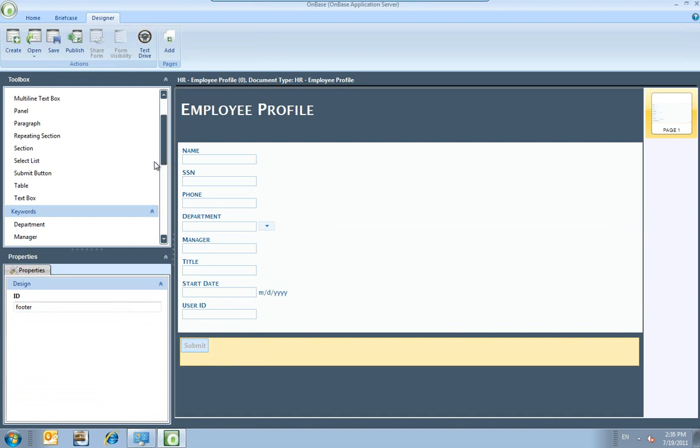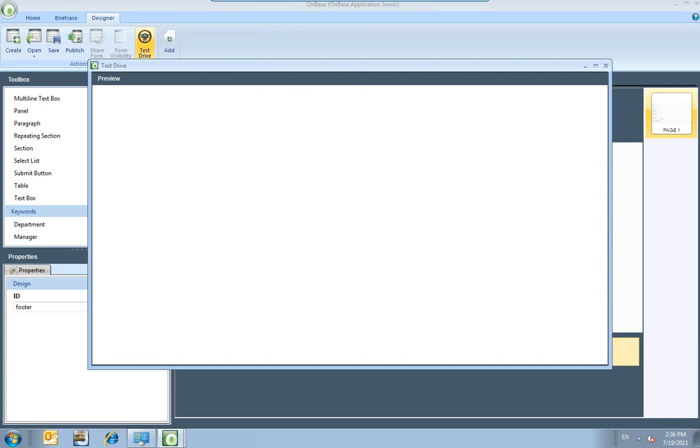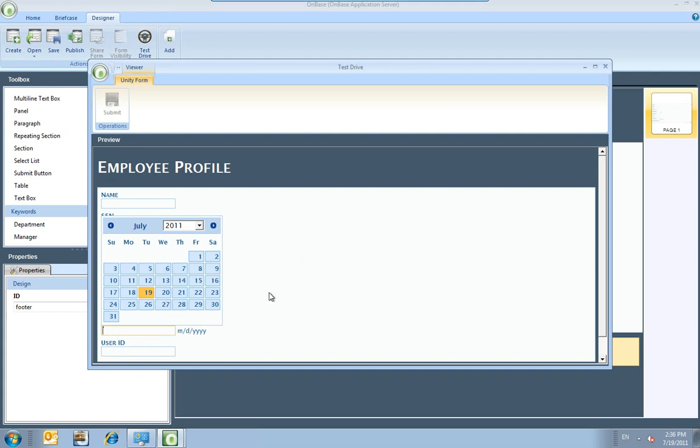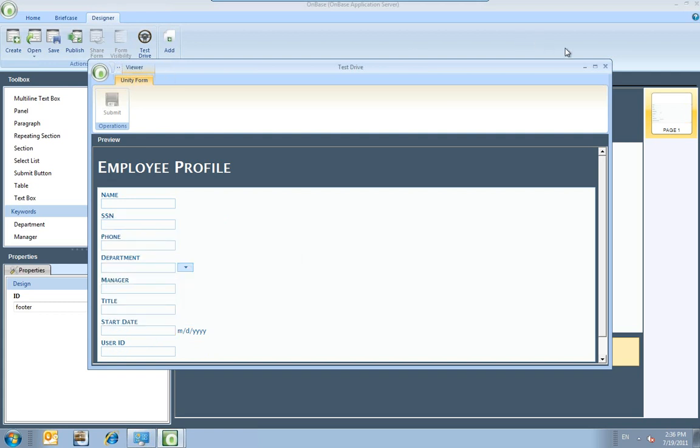So this is just a really simple form. We want to make it quickly. Maybe it initiates a workflow, or it's something that we're going to have workflow create for us. And we don't need a lot of bells and whistles. It doesn't need to be fancy. We just want to get that form done. So it's essentially done. And we can test drive it if we want to, so we can see how the data set works and how the date picker works. But we like it. It's done.